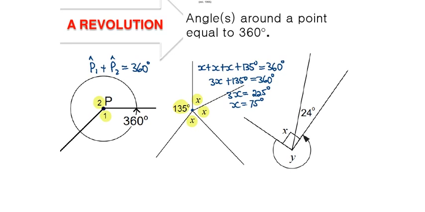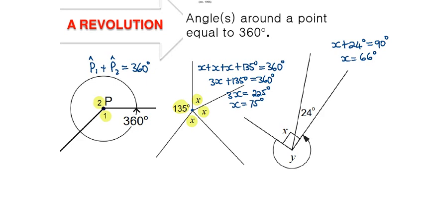Now looking at the third diagram, this again demonstrates the concept of angles around a point, but in this case we've got 90 degrees. We've got a right angled triangle, which I'm going to talk about a little bit later, which is now divided into two angles, which are 24 degrees and x. Now from this, because I know that this is 90 degrees, I can write that angle x plus 24 degrees equals 90 degrees. And from here, using algebra, I can see that x is equal to 66 degrees. Now, how do I find y?